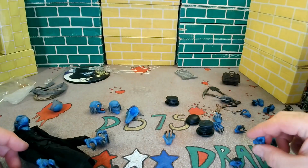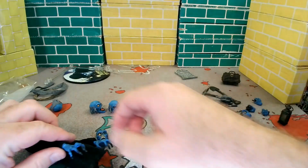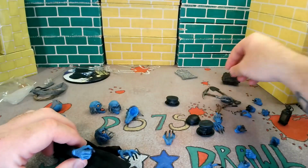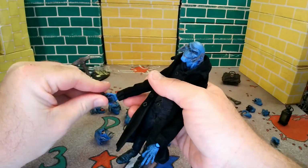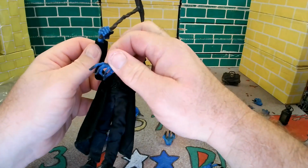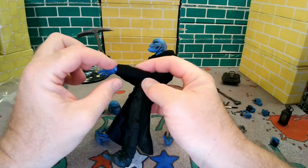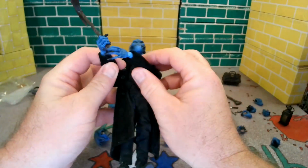So let's get, those are fists. Let's see if we can get a pickaxe or something in there. There we go. Maybe that's the right hand for that. So there we got him carrying his pickaxe. I don't think, well, his arms are long enough. I was going to say, I don't know if you can get him in a pose where he can swing it, but actually, with the arms being that long, he will be able to. I don't like the ball joint being so exposed on the wrist, but you will be able to get him into a swinging pose with it, won't you?